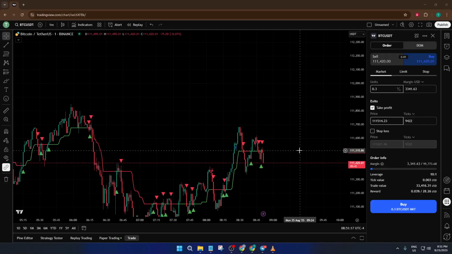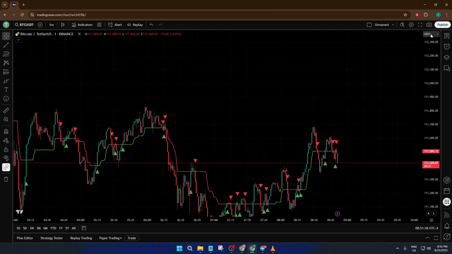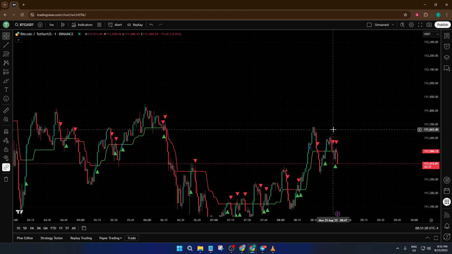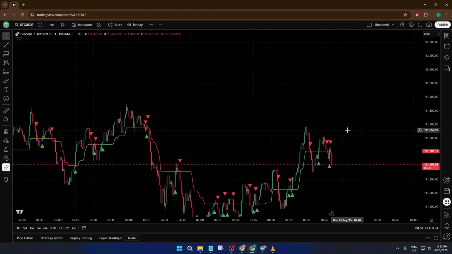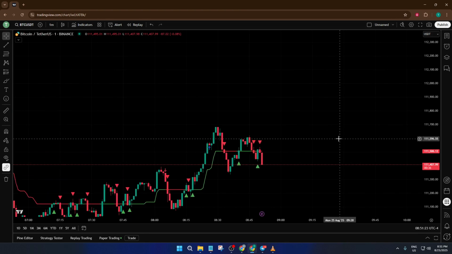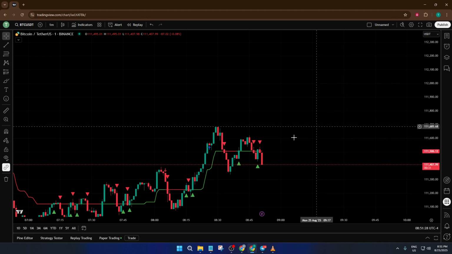If you've ever wondered how to automatically take profits or protect yourself from losses when trading on Tradingview, you're in the right place. Today I'm going to show you step by step how to set up both a stop loss and a take profit for your trades, so you can rest easy knowing you won't miss your targets even if you're away from your screen. By the end of this tutorial, you'll be able to place your trades more confidently and manage your risk like a pro. Let's dive right in.